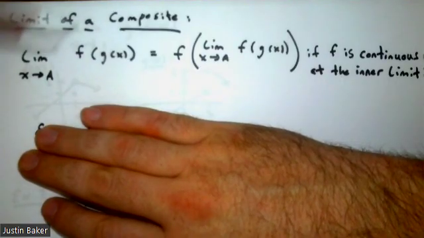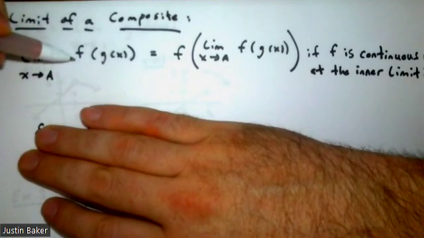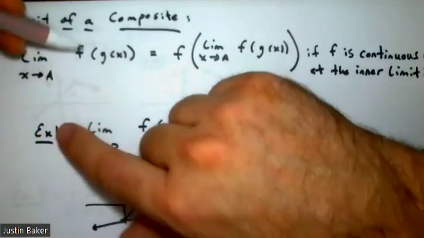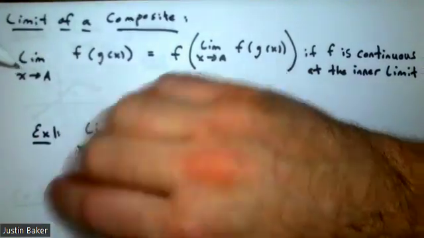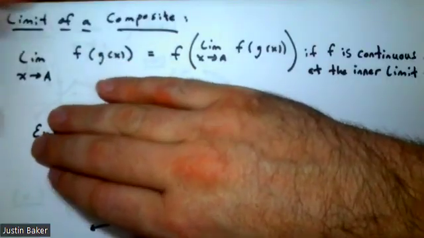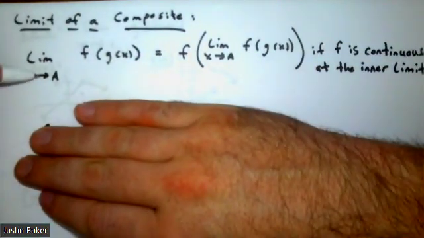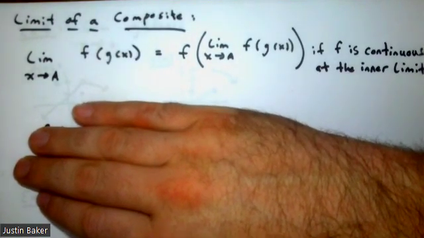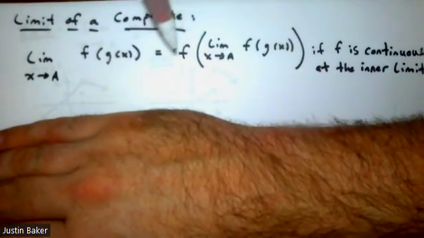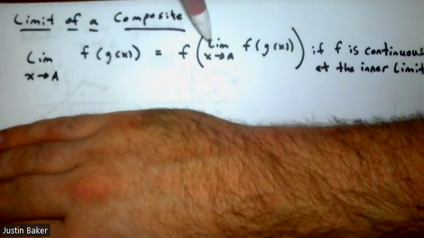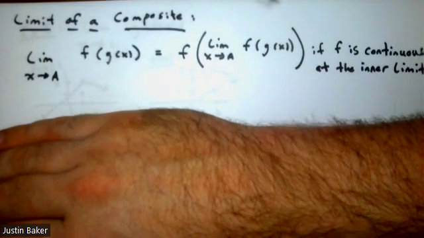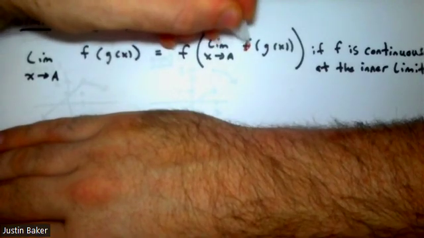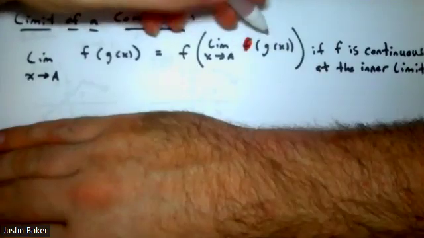So first off, what's a composite? A composite is when you're plugging something into something. So f of g of x, or you could say f of g of 2, or some kind of composite situation involving a limit. All right, so if we have a limit as x approaches a, whatever number you're talking about, then it's equivalent to, and now let's read this notation, f of the result of the limit as x approaches a, this f shouldn't be here, sorry, of the interior function.